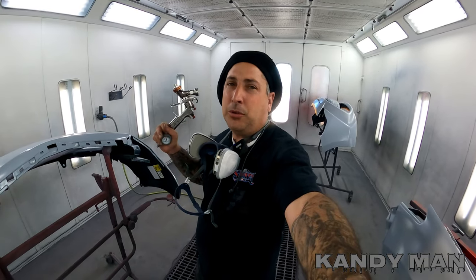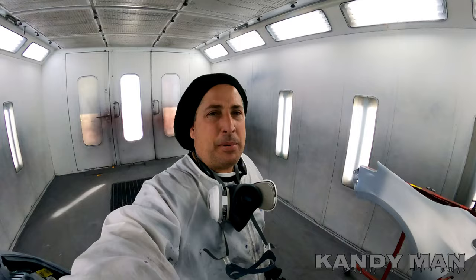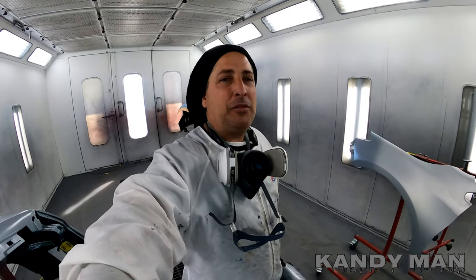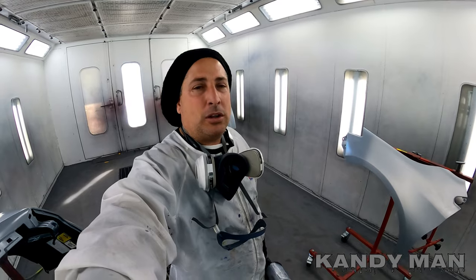Like I said, I used to use this for years — it's a great, great gun. I'm going to show you how beautiful of a coat this thing lays down. So let's get into basing these out with the 3M gun, since I still get to use my favorite gun for the base. Then we'll clear them and I want to show you how great that gun is.